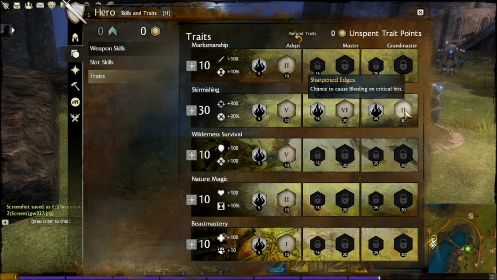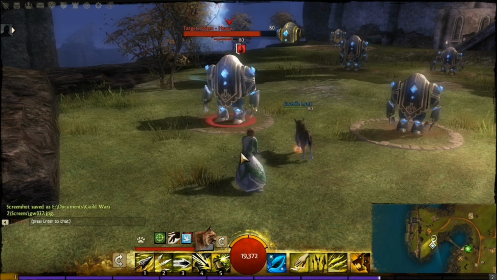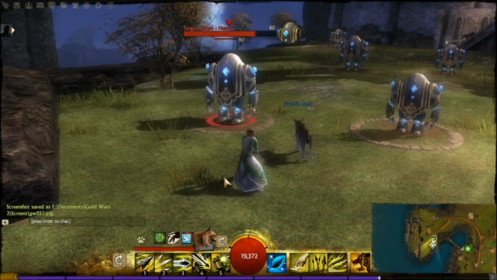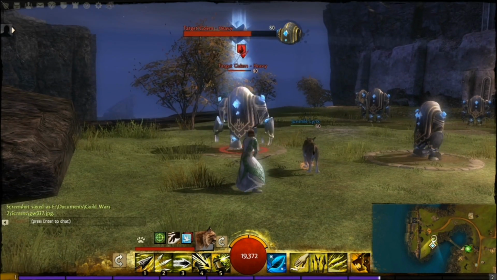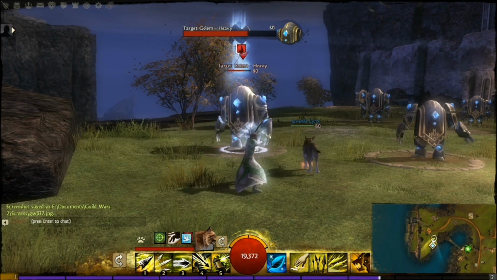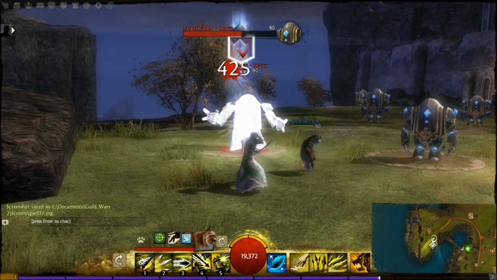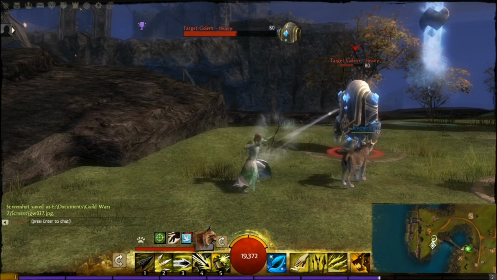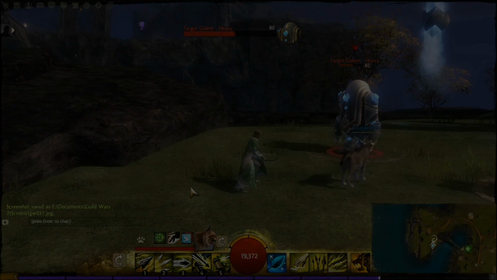So right here I'm actually testing out the Sharpen Edges trait, which applies a bleed when you crit, because I want to know if it's actually any good, and it's terrible. A 1 second bleed, what's the point? I'm going to switch that out, and I'm going to go for Companion's Might, which actually grants might to my pet when I crit.